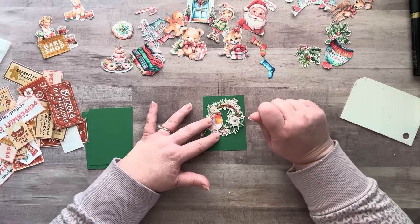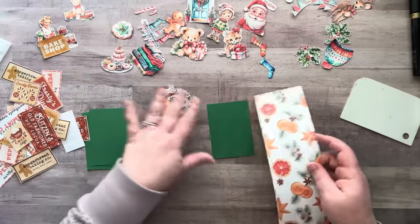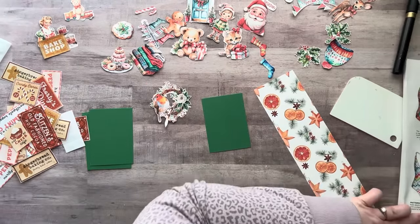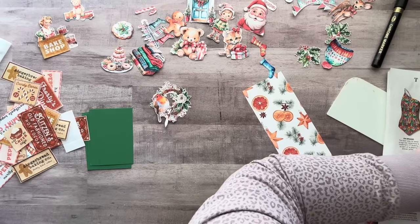Don't like that. I'll go with this. I do like this with the robins. I feel like it just looks real nice. Okay, so let's glue the artist trading card.